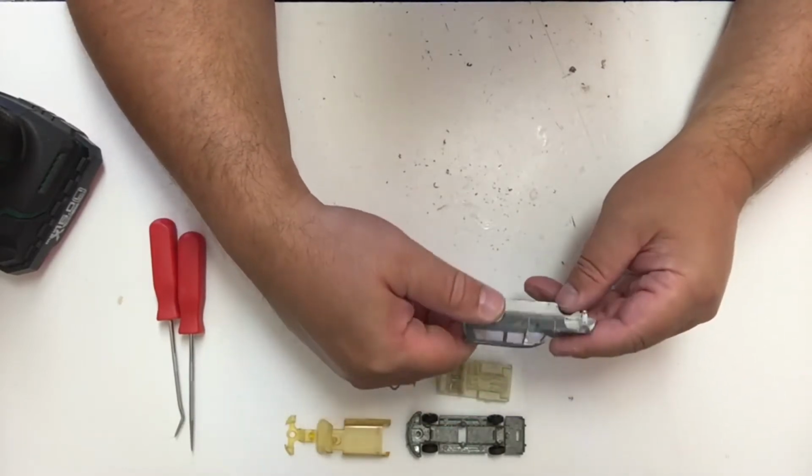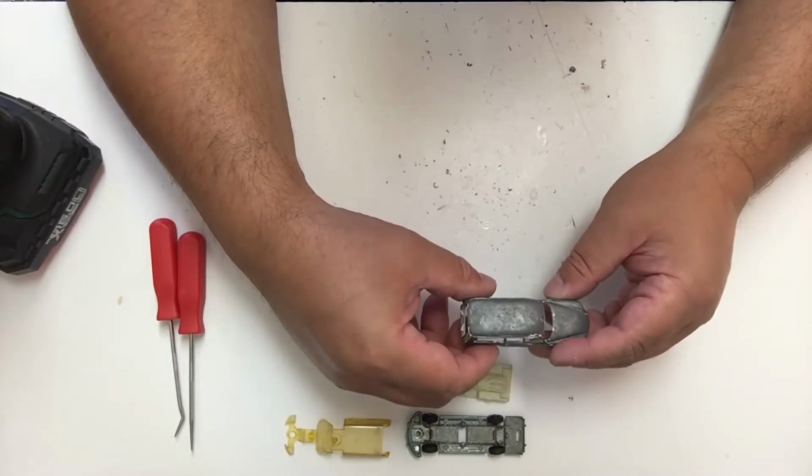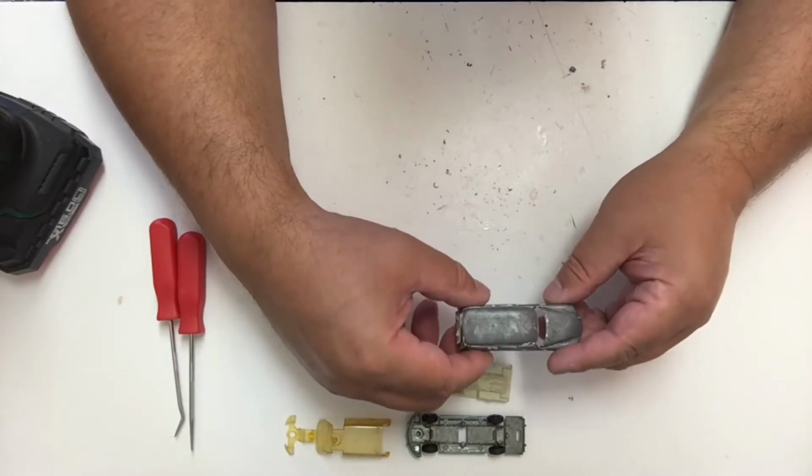So the next time you see us, we'll be in the lab getting the paint stripped.